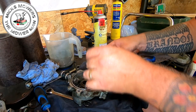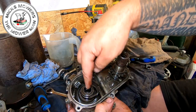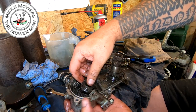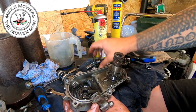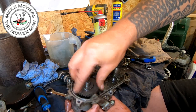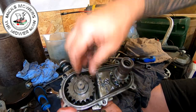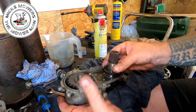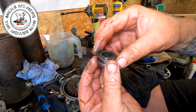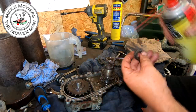That all comes off. There goes your chain. Now, in here, there'll be a washer right underneath this cog here. So what I recommend you do is lift your clutch up and take your clutch out, okay? And then put this cog back in there again. I might have already missed the opportunity. No, it's gone in. There's a little tiny washer in there underneath this main cog. If you put that back into there like that, it's not going to move nowhere, okay? And this will be our issue. Just remember which way up it goes. It goes with the teeth facing downwards. Give it a bit of a clean.